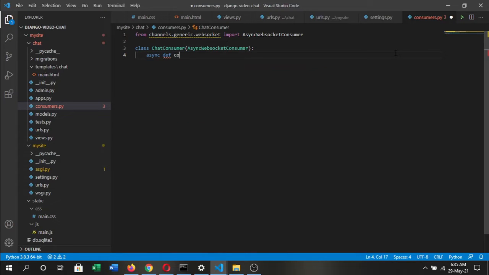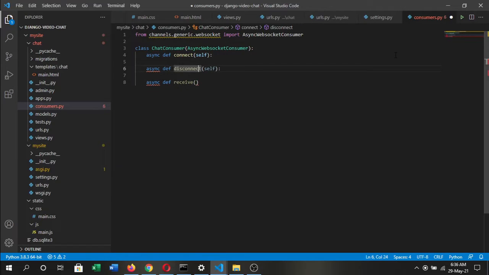So let's define them. async def connect, which will be triggered whenever a client connects to a consumer, and then we'll have to define async def disconnect and self again. Then we'll have to define async def receive.